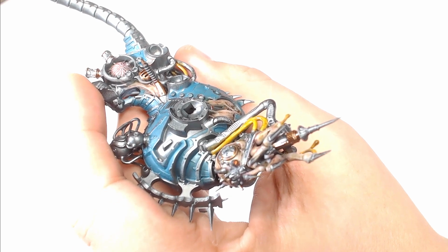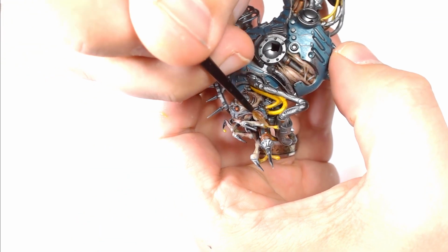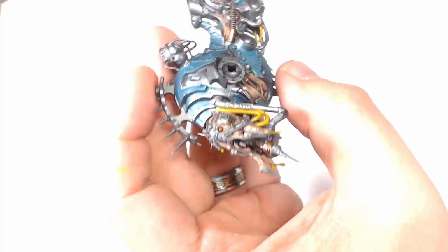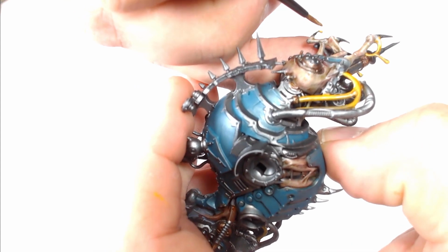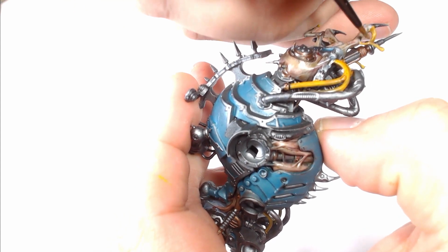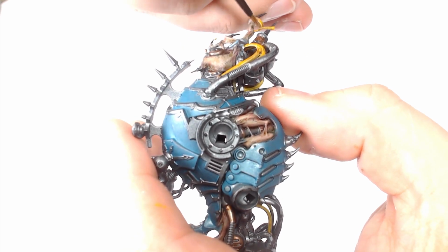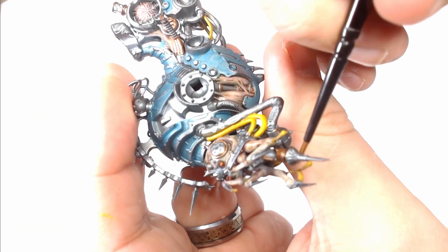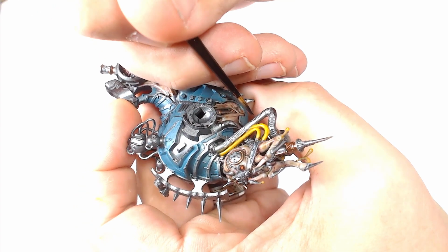I did actually mess up on the other side. I started to do hazard stripes first, realising I needed to finish up doing the highlights first before I started doing any black work. I'm also adding the same colours into the poison drops just to bring them up together, but I'm going to do a little bit different, a little bit more wash work on them just to make them look really filthy and nasty and unpleasant.